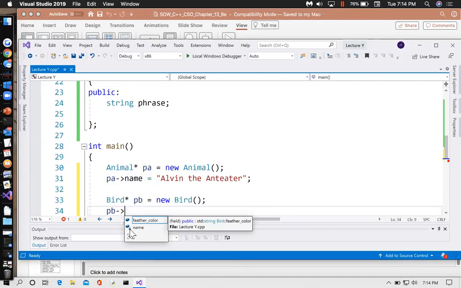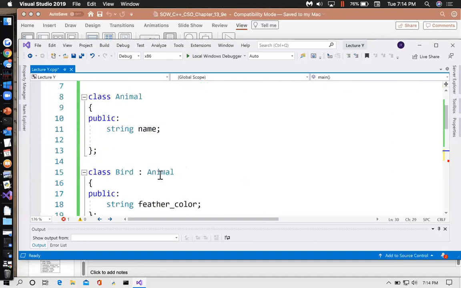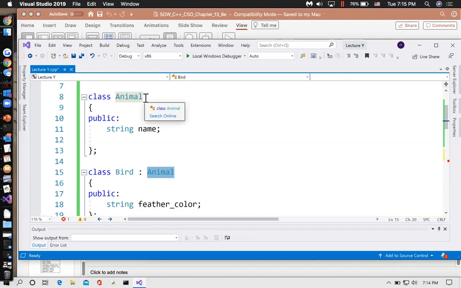It's got a little teeny tiny lock there. Not that you can see it, but maybe you can see that there's a little lock next to it. That's because I did not mark the inheritance as public. And so by default, it seems to be saying that everything that it inherits from the animal class is private. Now that wasn't my intention. I botched that up a little bit. So let's see how I'm going to fix that.